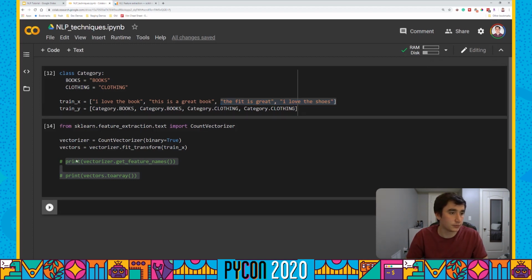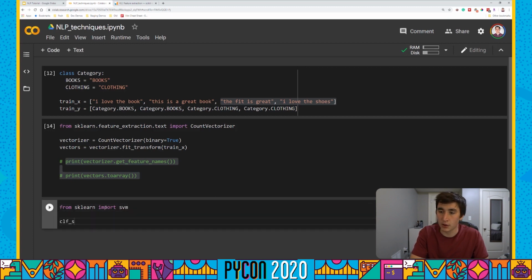So how do we do that? Well, once again, the scikit-learn library is very helpful in this. And a good classic classification model for text is often a linear SVM. So that's what we're going to use. So we can do from sklearn import SVM, and then we can define our SVM by the following. I'm going to say classifier SVM equals svm.SVC with a linear kernel, because I know just with my background knowledge that this is a good classification model for text oftentimes.